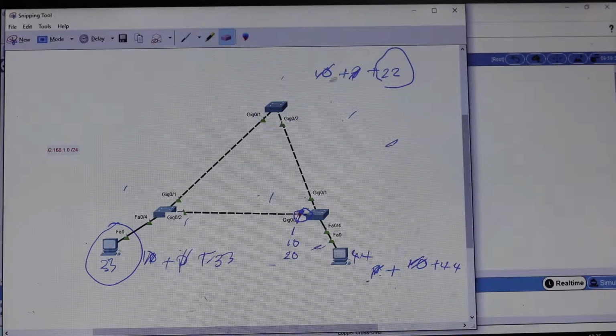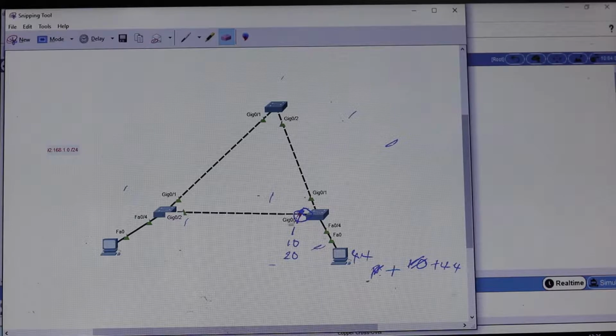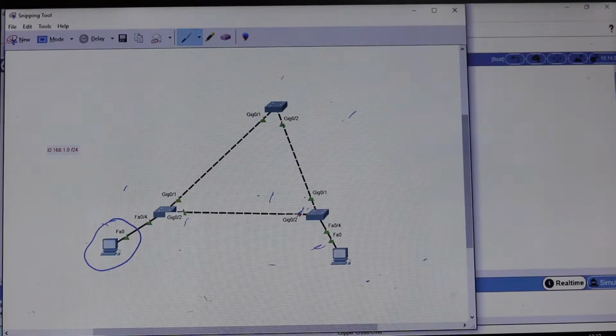Hold on, let me erase. Supposing this PC is in VLAN 10, and this PC is in VLAN 10. This port is blocking VLAN 10 traffic.